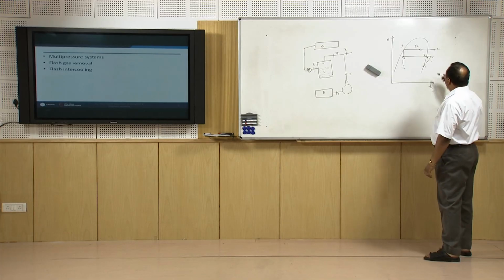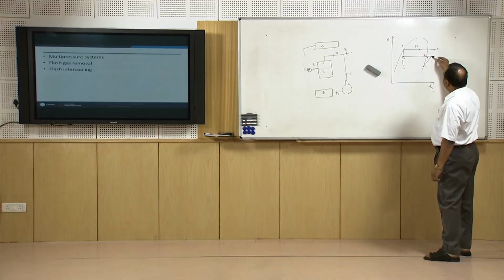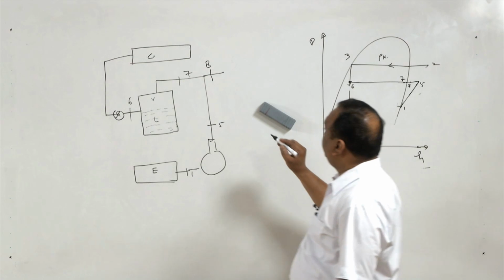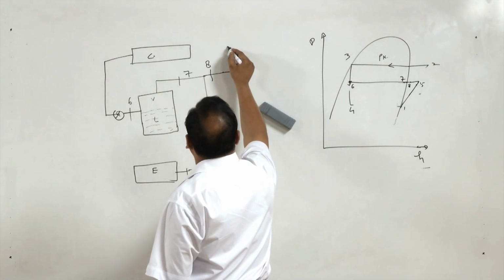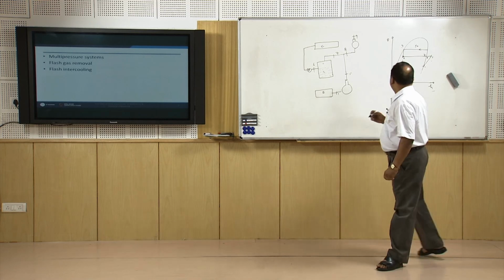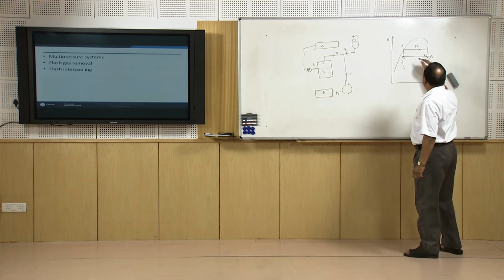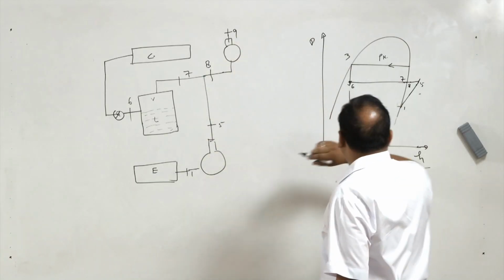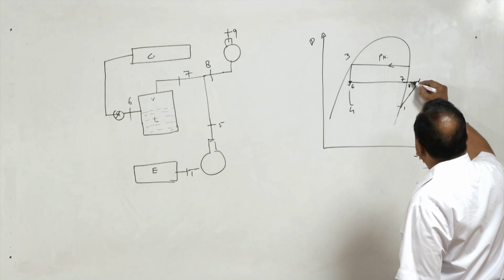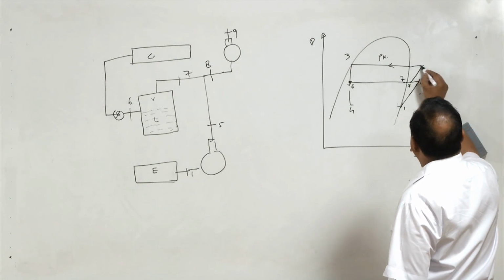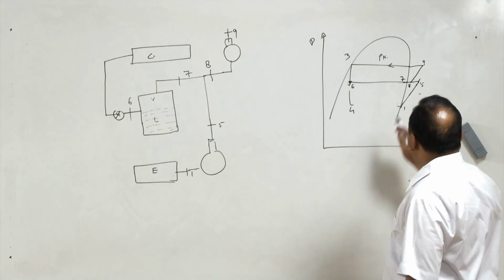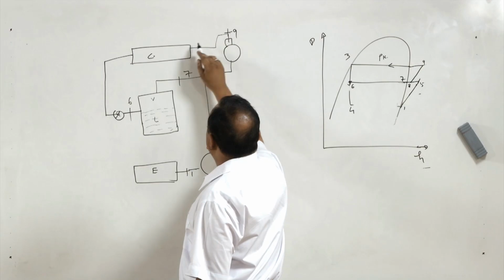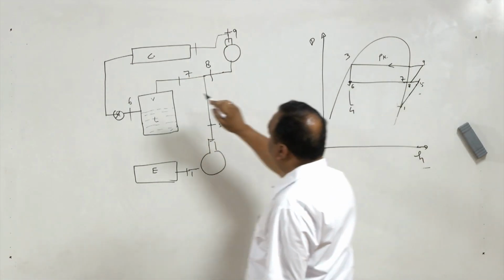Now, in the second stage, instead of compressing vapor at the earlier state, vapor will be compressed from this state. So, this state 8 vapor will again go to the compressor. Now, this mixture available at state 8 will go to another compressor and it will be compressed up to the state 9. After state 9, it will straight away go to the condenser, and it will be condensed to state 3.